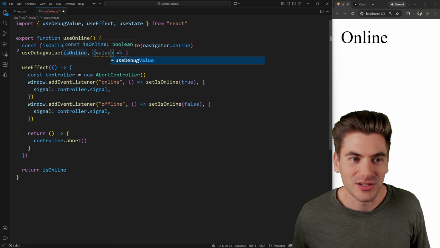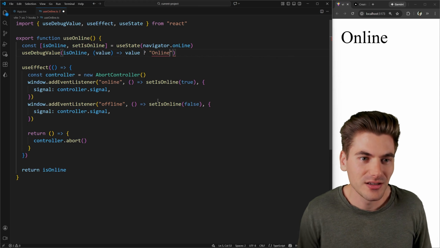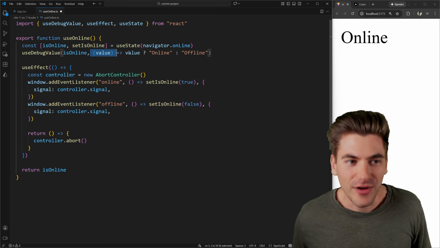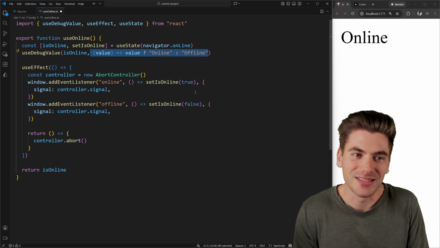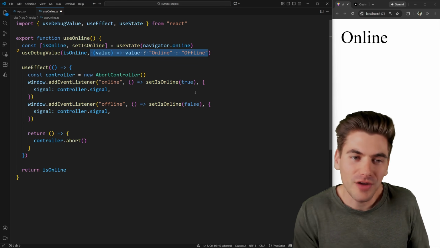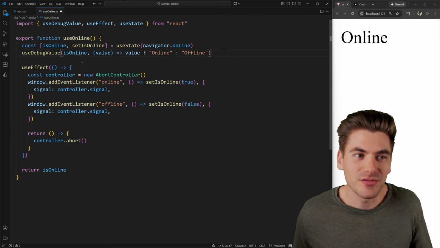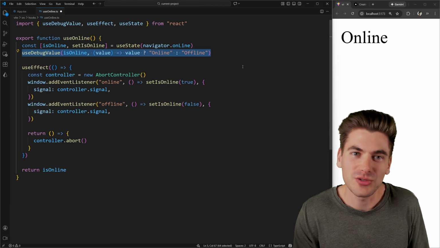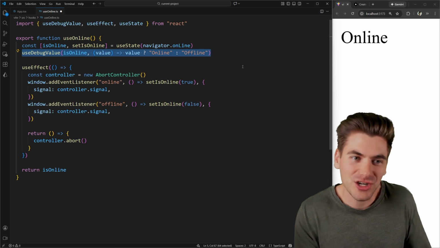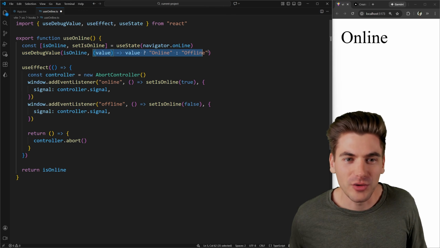So it's going to take this is online, and then you can do whatever you want with this. So I could say if my value is this, then I do online. Otherwise, I do offline. And this function is only going to get called when you specifically open the dev tools and inspect this component. So this is a great way for you to offload essentially the parsing of that data if it's really computationally expensive, because you don't want all these debug value hooks slowing down your application for users in production or other places where you're not actually using this use debug value stuff. So this is a great way, like I said, to offload that performance.